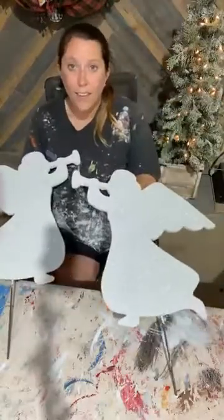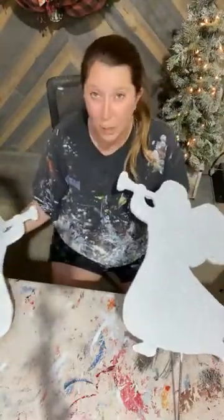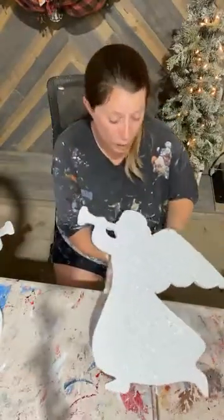Ta-da! And there you have it, y'all. It's as easy as that. The silhouette glitter is something that I really, truly feel like anybody can achieve. It's not difficult, and it's rather quick.